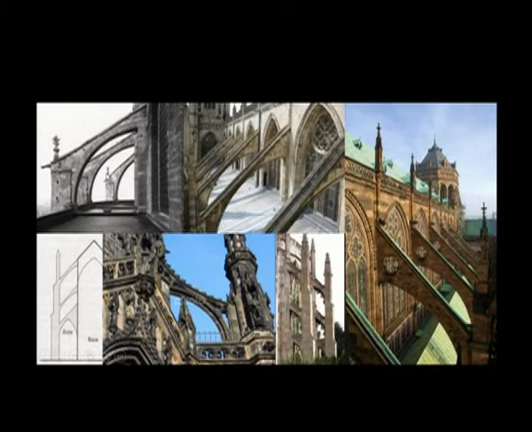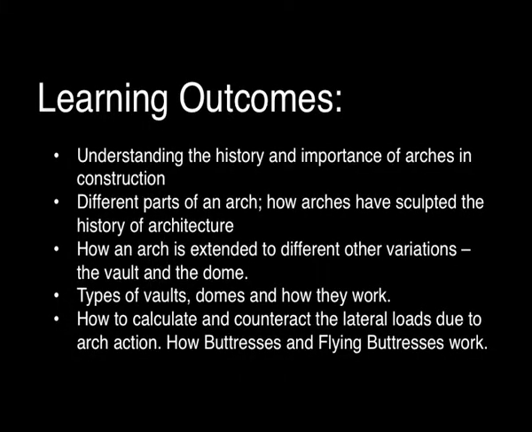We almost come to the close of this lecture, and let us quickly see what we have learnt in this particular lecture. We understood the history and importance of arches in construction. We saw different parts of an arch, how arches have sculpted the history of architecture. We saw how an arch is extended to different other variations, especially the vault and the dome. We studied the different types of vaults, different types of domes and how they work, and we even talked about the case of the Pantheon. We saw how to calculate and counteract the lateral loads due to arch action. We typically saw buttresses and flying buttresses and how they help us in counteracting the loads, especially the lateral loads which are acting on an arch.